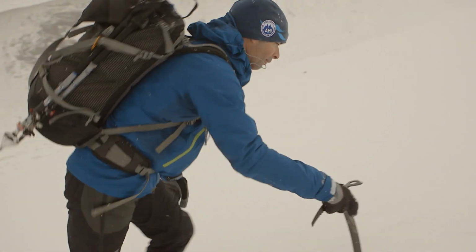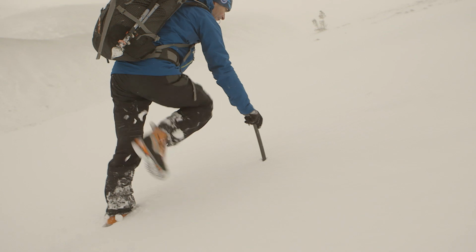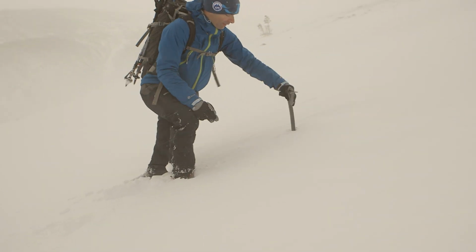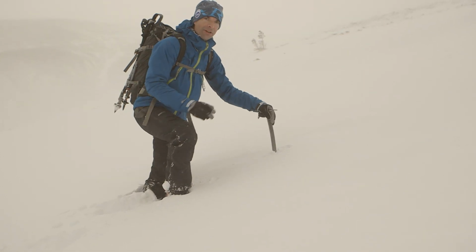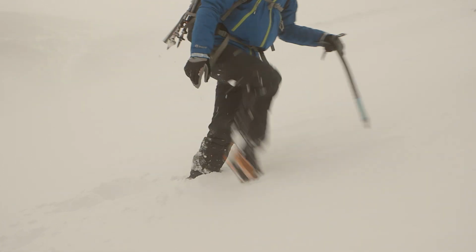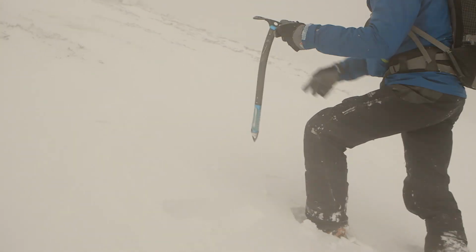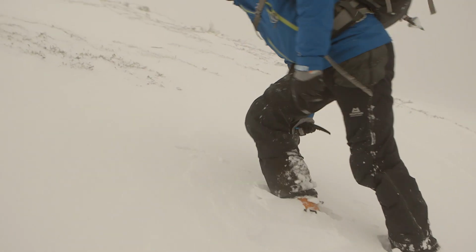So walking diagonally across the slope, I've got my axe in my uphill hand. It gets slightly easier then. It makes life a lot easier on the legs if you zigzag, and as you zigzag you need to swap hands. It's good to do that stationary if the ground's getting a little harder. Okay, I'm going to do another zigzag, so I'm going to swap from my left to my right hand into the uphill hand and then make progress in this direction.